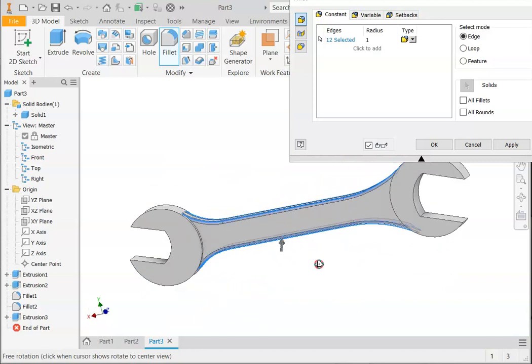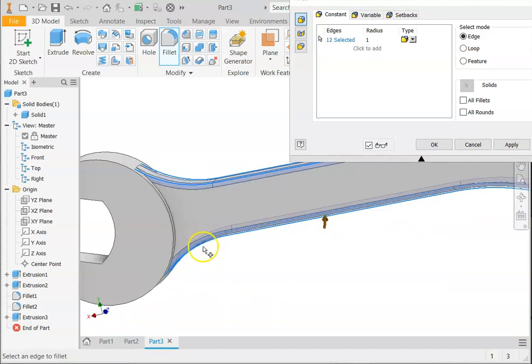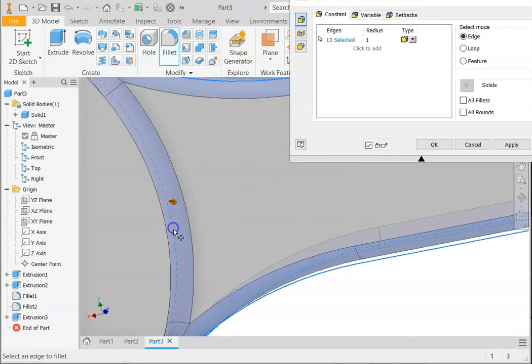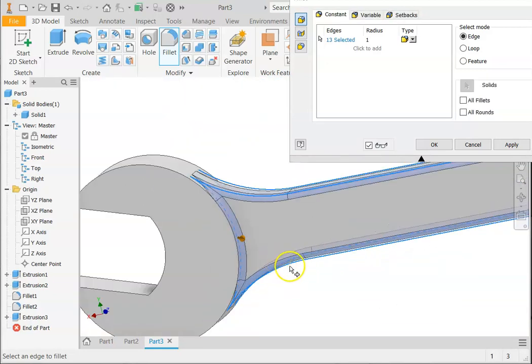Okay, do we have any more? I believe there is something here too on the corner. Need to zoom in on that area. So all these should be giving more strength to it.